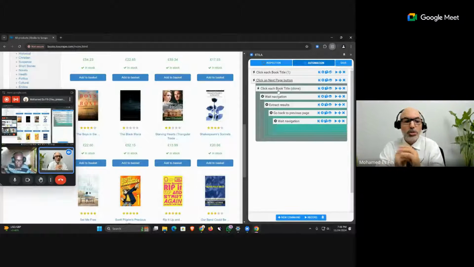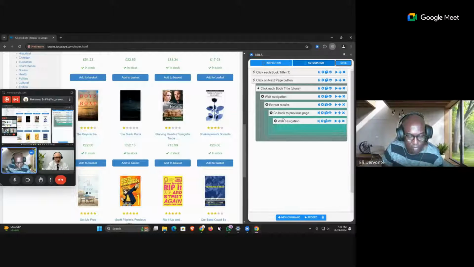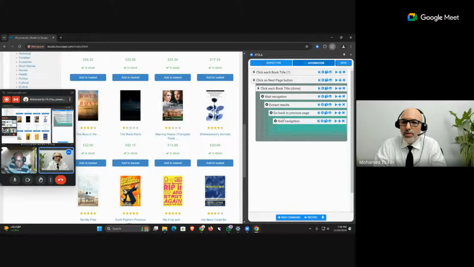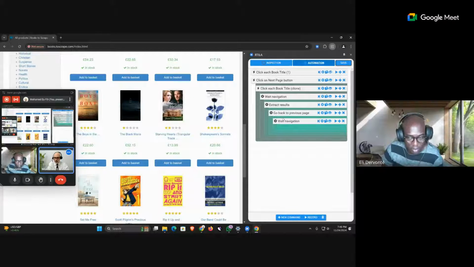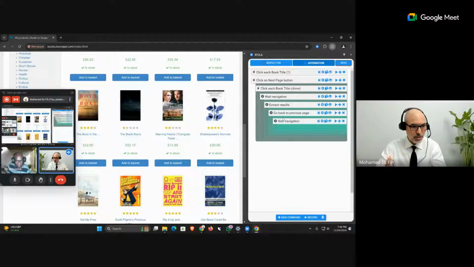Okay, so let me show you how we handle this. You're right, that's the most logical first approach. And that's why pagination is a bit tricky. Here, I need to think a bit differently. Let's forget about the pagination being the mother loop of the click the books, because that's actually the wrong thinking. It is the natural thinking that we do first. That's why I wanted to go through it, but it's actually not the right way, and that's why web scraping is so difficult for beginners. It's actually not very humanly logical.